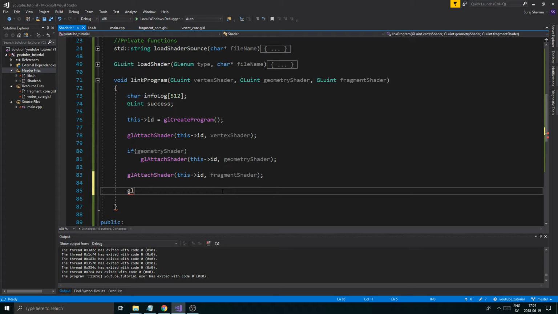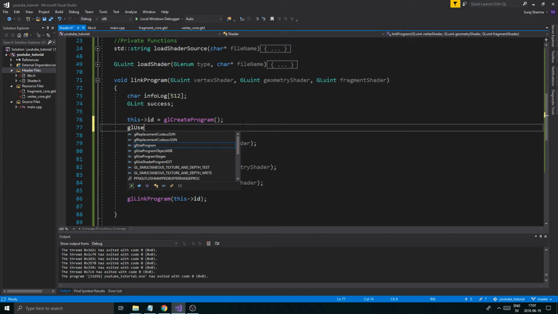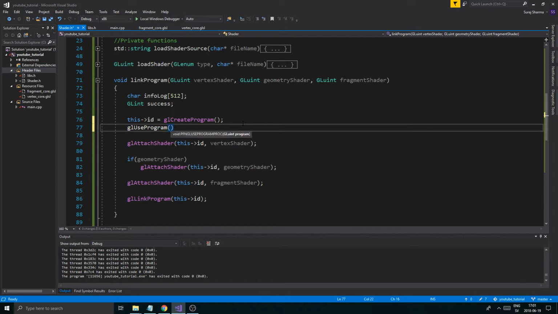GL link program this ID. So now we linked our program after attaching all this stuff. So that's the steps. You want to create the program. We also want to GL use program, which might not always be good, but I always do it just in case.